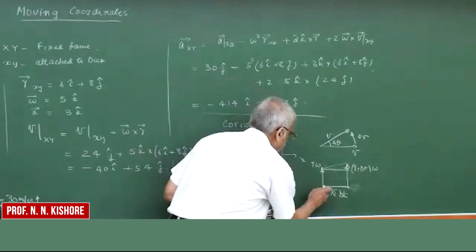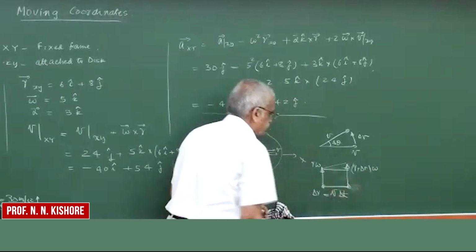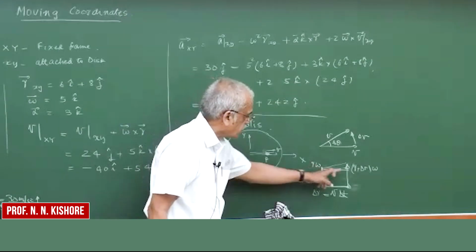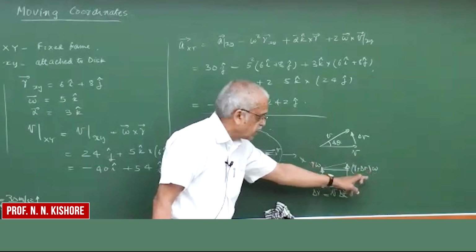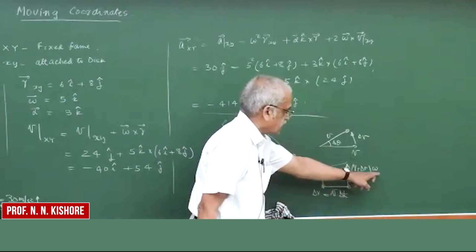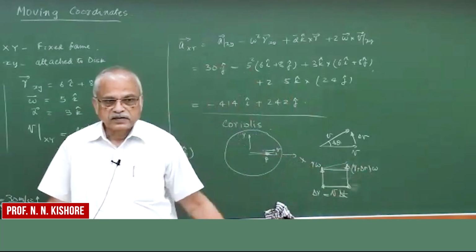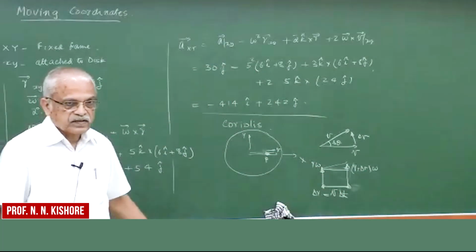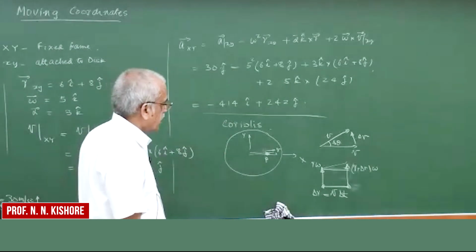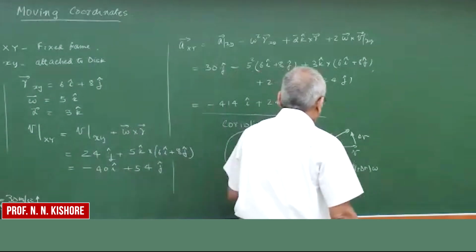So the position P has changed to P prime by a magnitude delta R, in which case R omega has become R plus delta R omega. So that gave rise to a change in the velocity, delta r omega, divided by delta t. So that is nothing but v omega. So both of them turned out to be v omega, right?